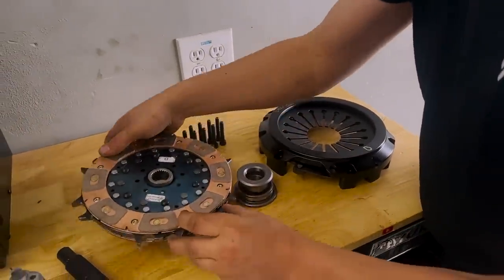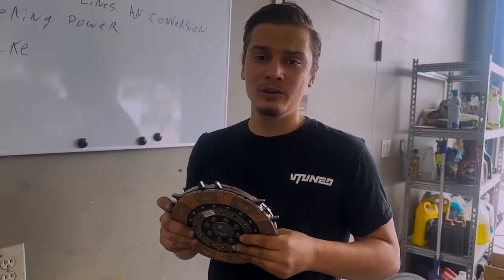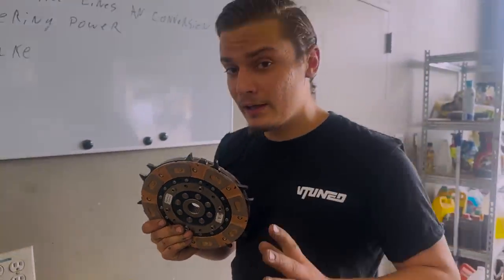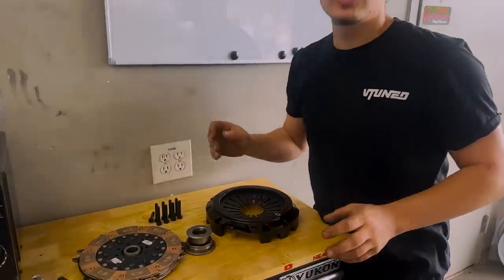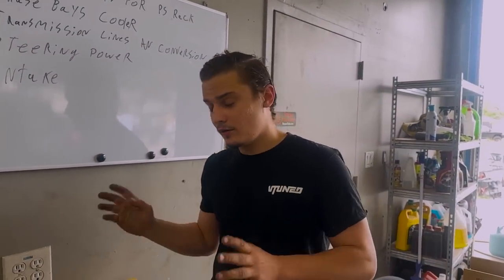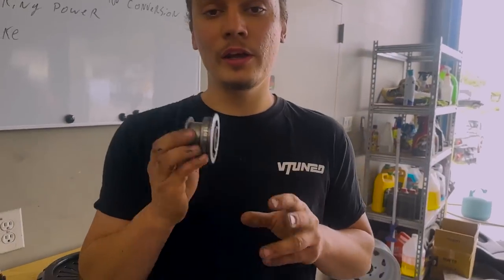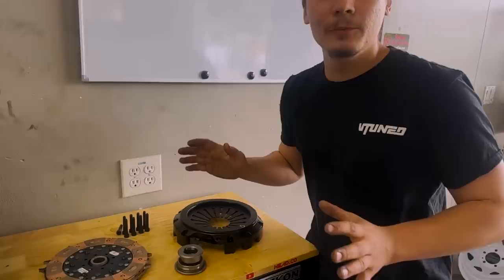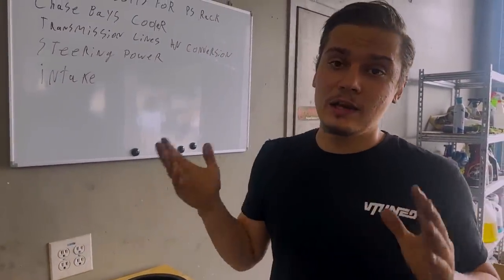This thing is just absolutely amazing. Even though we're not running high horsepower, this can handle high horsepower applications, and it's built really well. One of the biggest cool factors of this clutch is that most twin disc clutches you buy require a custom flywheel and also a custom throwout bearing. Here we have an OEM Honda S2000 throwout bearing, and this bolts onto your OEM flywheel, so there's no need for any of that, and it bolts straight up to your clutch exactly as it would OEM.